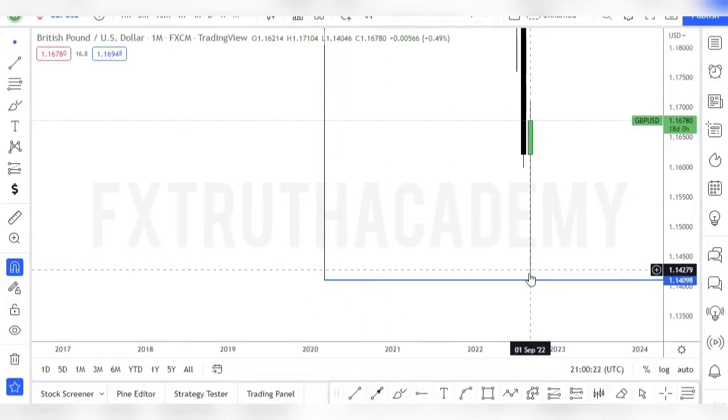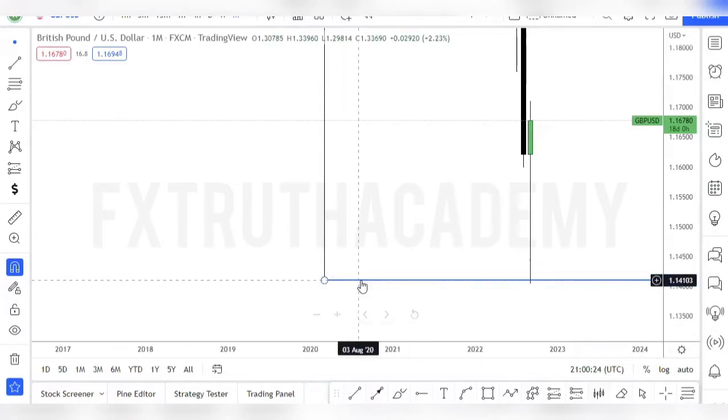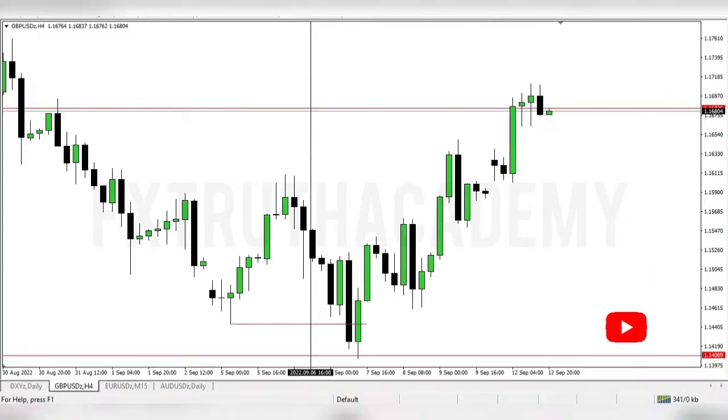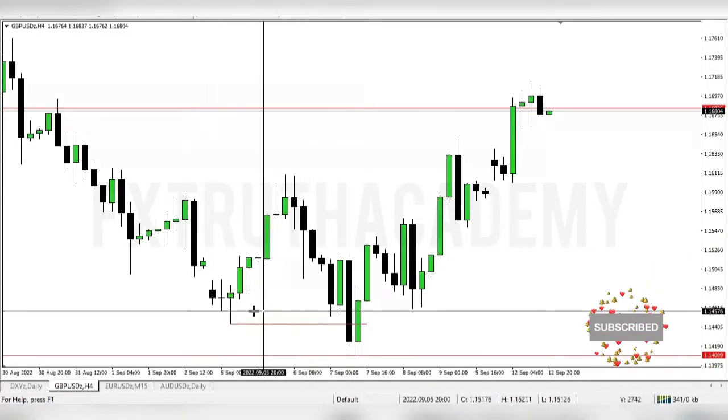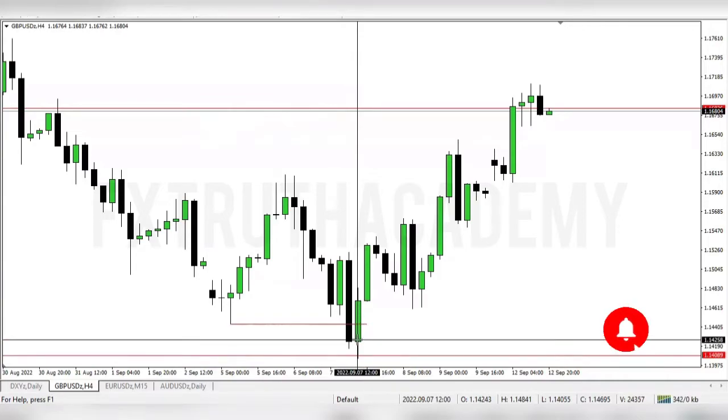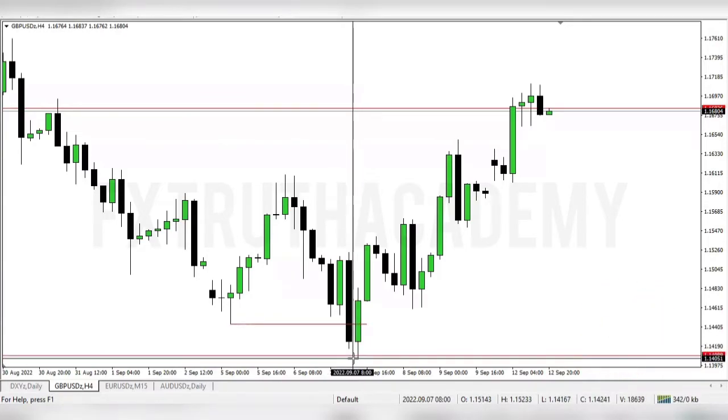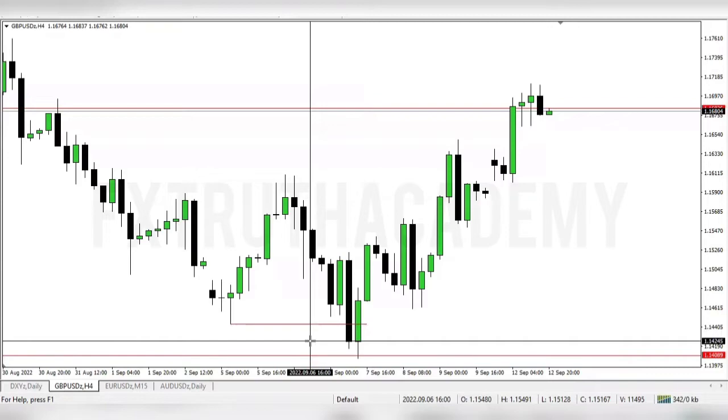You can see this new low coming down into that low, clearing out this old low. You can see how price came for that low right on this particular candle, and that low was all the way from the monthly time frame. So one key point you want to note is that the higher the time frame, the more significant the liquidity is.